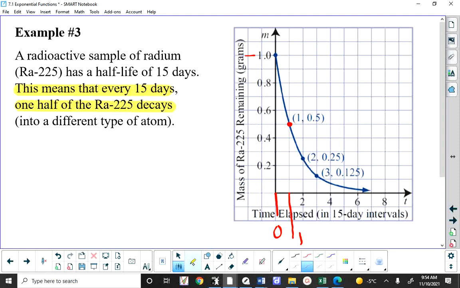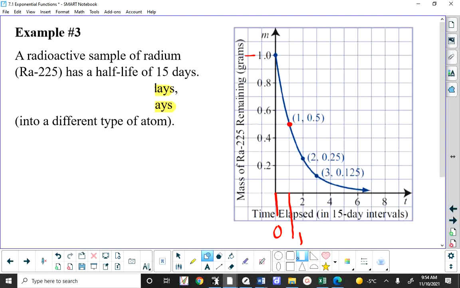It used to be the case that Alberta Education would always put some explanation of half-life into exam problems, and they don't necessarily do that anymore. And what that means, unfortunately, is even if you don't take physics, and we will learn in detail about half-life in physics, you will just be told that. And you're expected to know what it means.